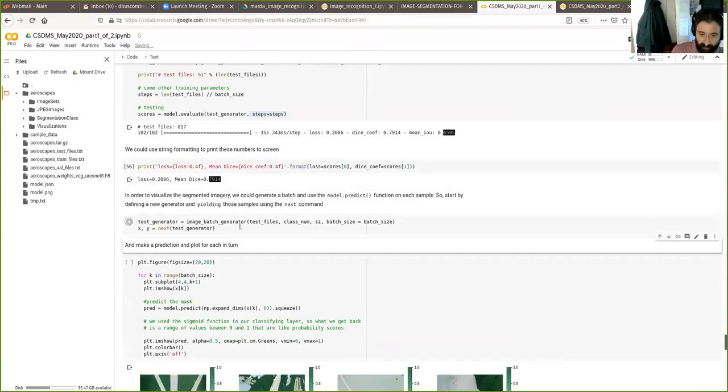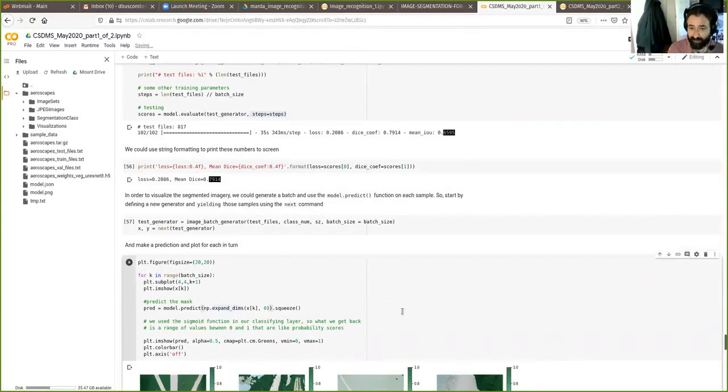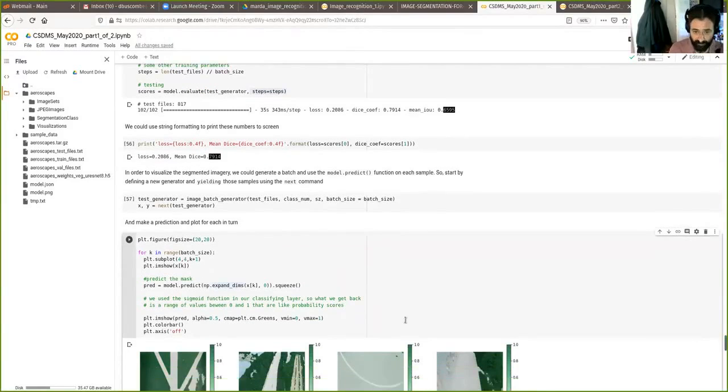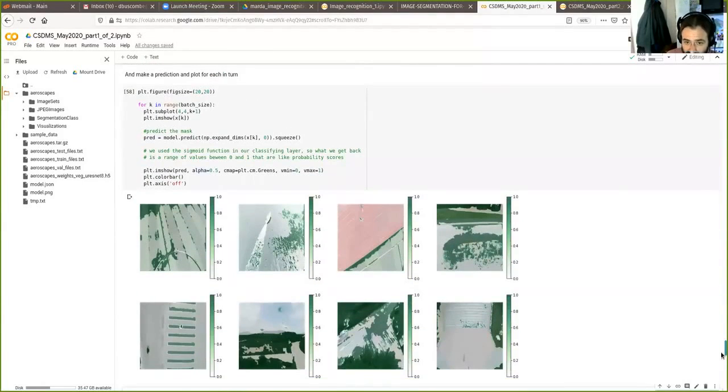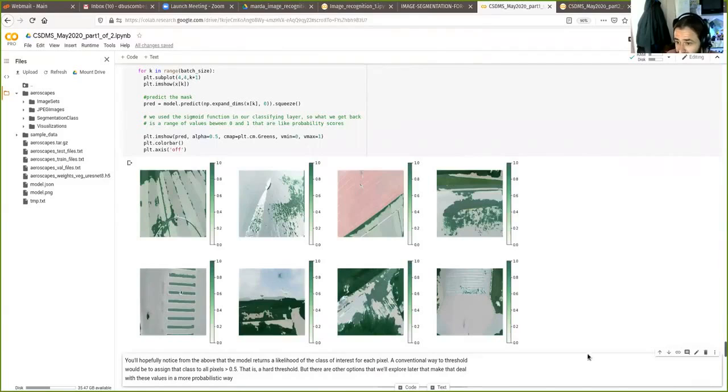And so here I'm using the test generator to just generate a bunch of images. And then here I'm just going to feed each one of those images in the batch to my model, to the predict function here. It's going to generate, and I'm just going to plot. And so this is just a really quick way to see how good the model is doing in a more visually intuitive way. You can see, in this case, it's pretty bad. This is the worst one I've seen so far.